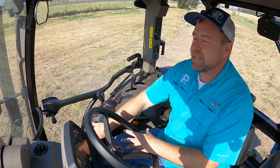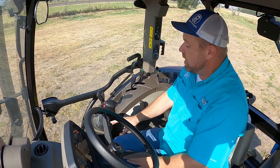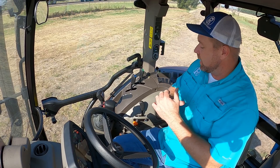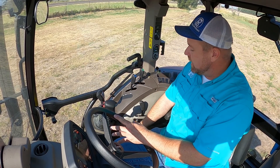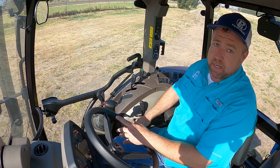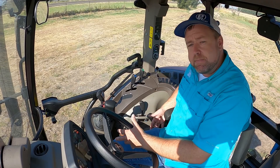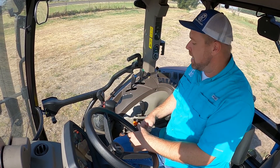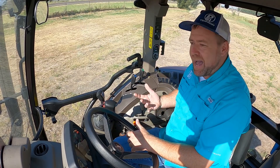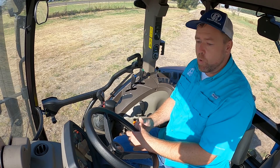The only thing I notice is how bulky it feels on the front of that console — it's just kind of bulky there. The range shifter placement isn't bad; somebody could maybe argue that's even a better placement than Massey. Massey's range shifter is going to be back alongside the back of the seat, so this is a little bit more forward.